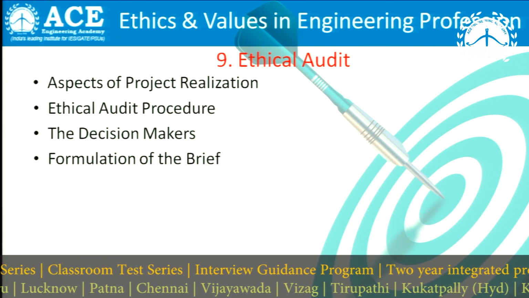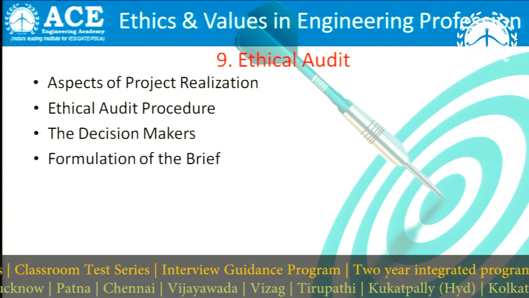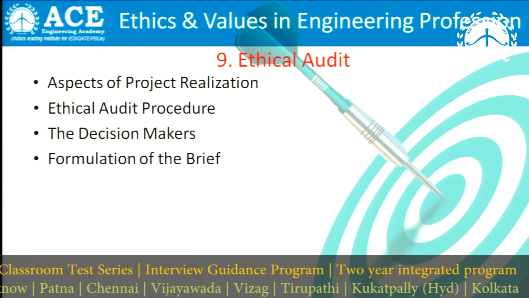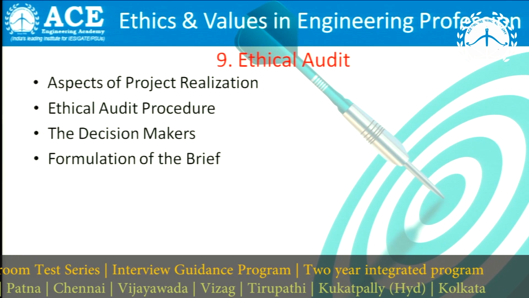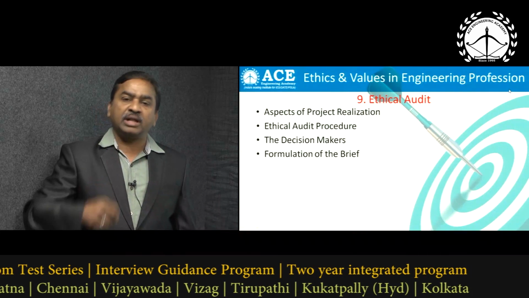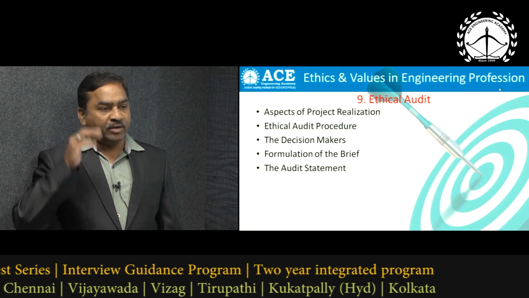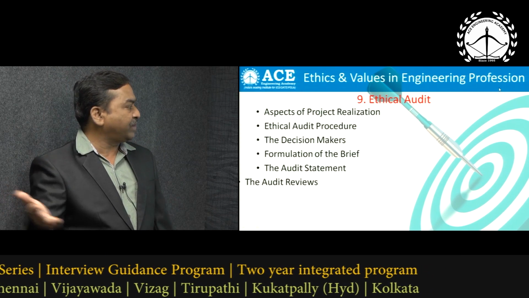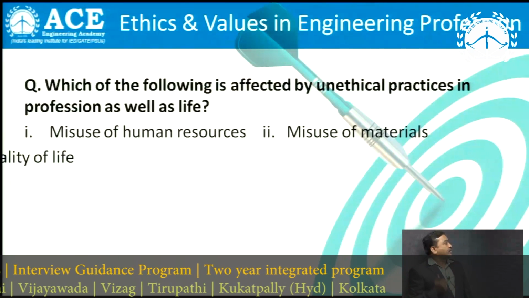Formulation of the brief. What is the brief here? A clear-cut mention of the project with all the components in it: time taken, what the commitments are, when to be paid back, what the revenues involved are, and what ethical audits are to be conducted. And the audit statement. At the end of the project, an audit statement is to be given and audit reviews are to be done.